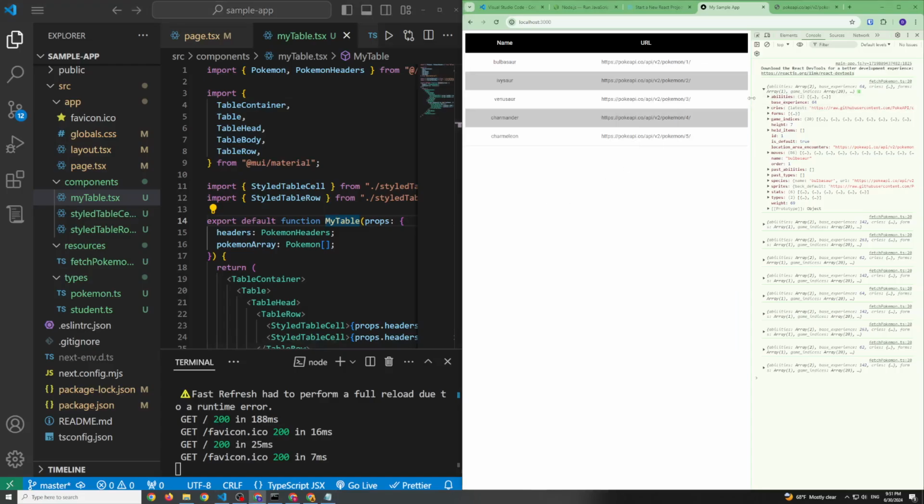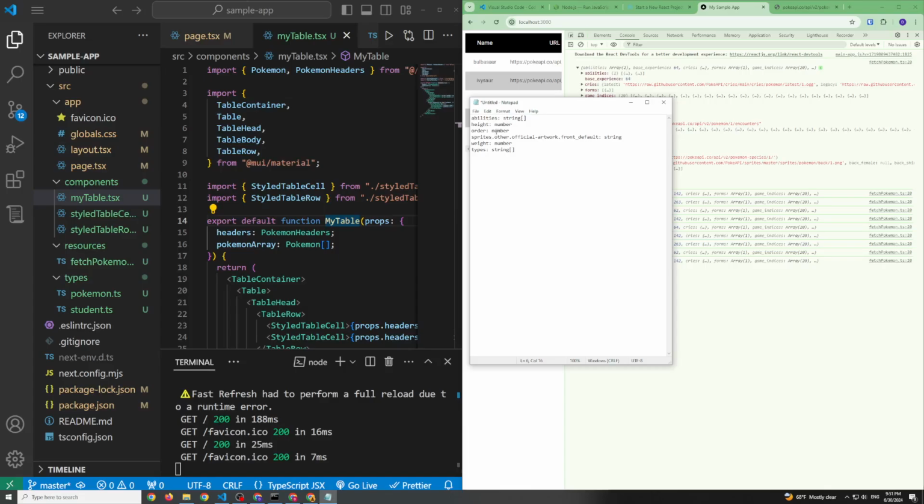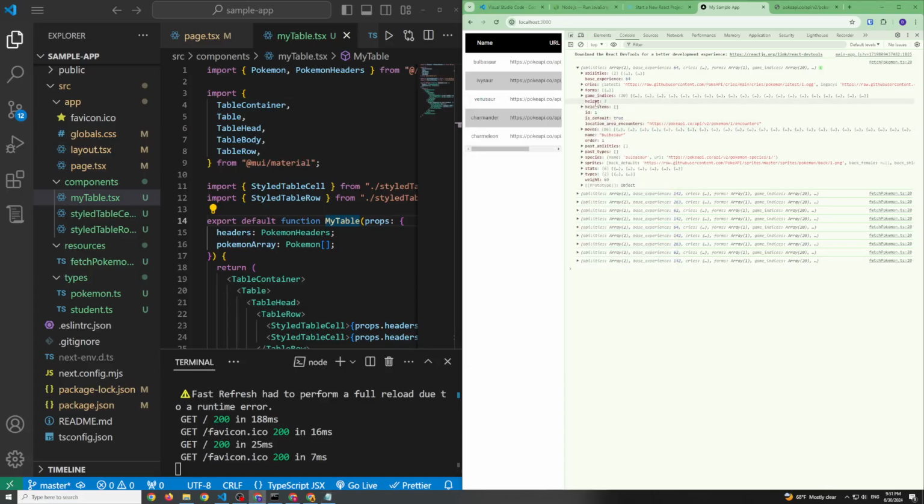And this is actually a pretty good way to look at it. So we can see that this is what the JSON object looks like when we get it. So for the height, the order, and the weight, it's pretty easy. They're just right here: height, order, weight. Those are quite easy, so let's do those first just because they're easier.